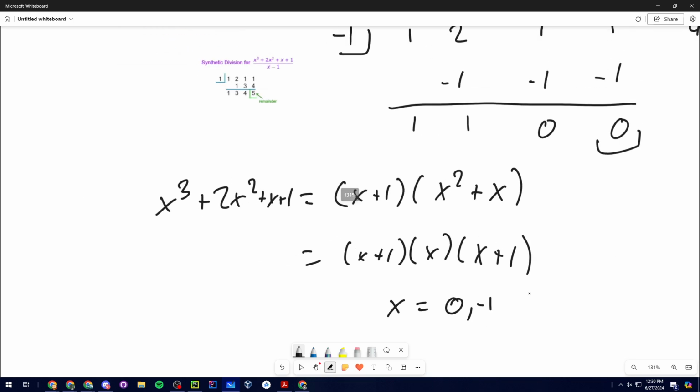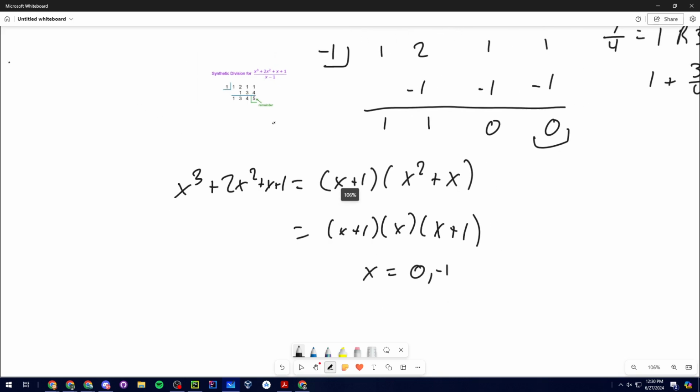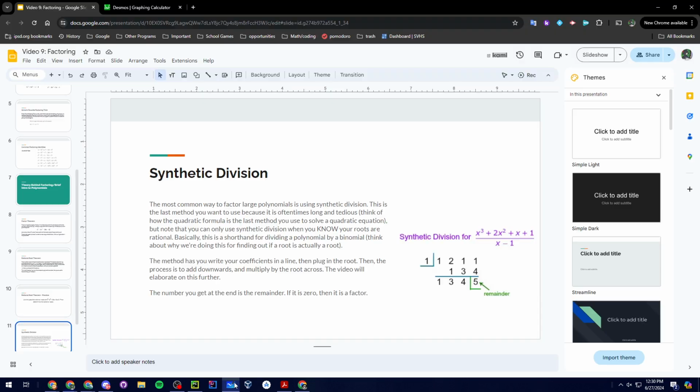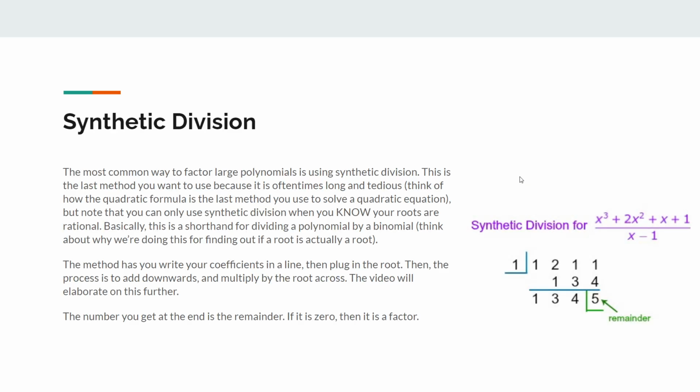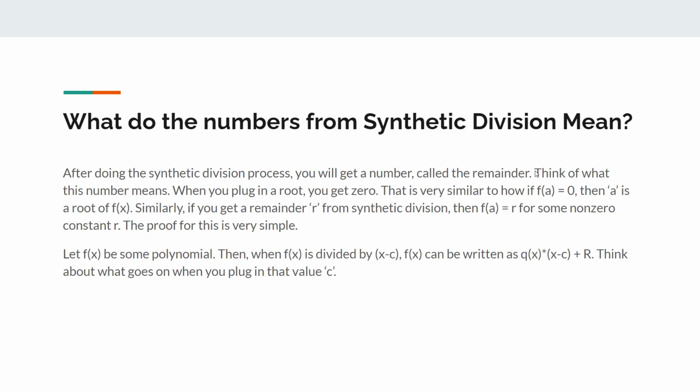Synthetic division seems hard, but once you do a lot of practice, you'll get the hang of it. And honestly, I don't think the problem set has enough problems to serve as good practice. So if you want to get better at this, then probably do a lot of practice on Khan Academy or something like that. But yeah, that's pretty much it. And we can even go back to this and try doing synthetic division on this for yourself. You'll have to try out a lot of it because it's basically trial and error. But yeah. So what do the numbers mean?